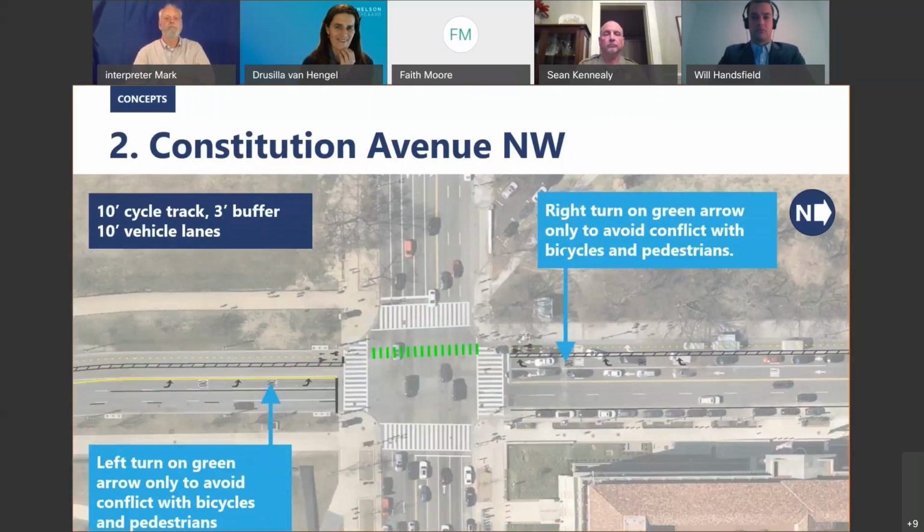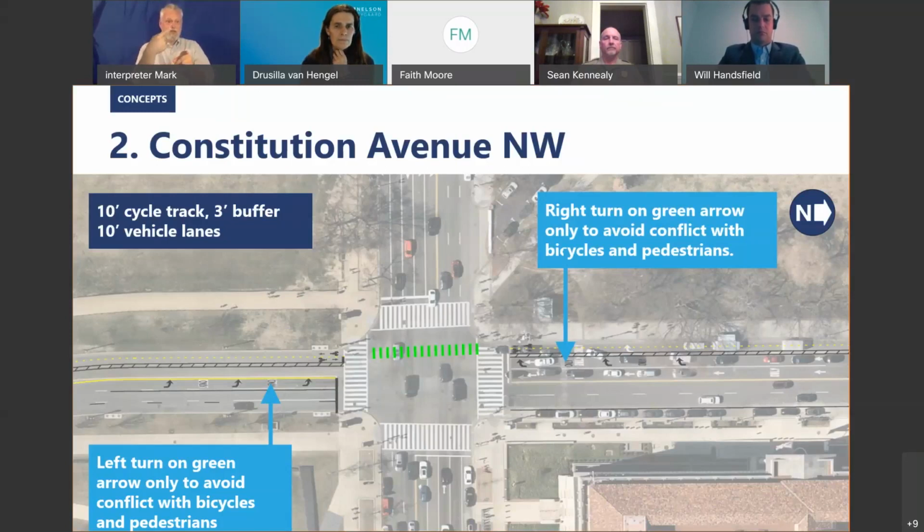So we've traveled down the National Mall. We had our smooth sailing for a little bit, and then we run into our next problem. That's Constitution Avenue. Constitution Avenue, if you were checking out the crash map that Drew presented earlier, is one of the places where we have a lot of crashes that involve pedestrians and people using that crosswalk to get across the National Mall.